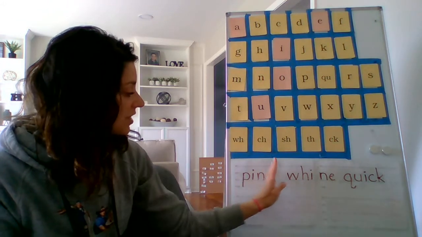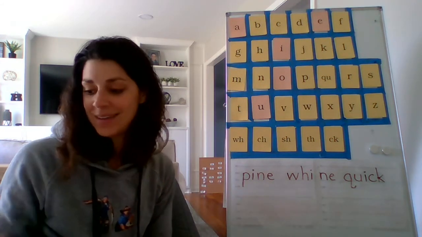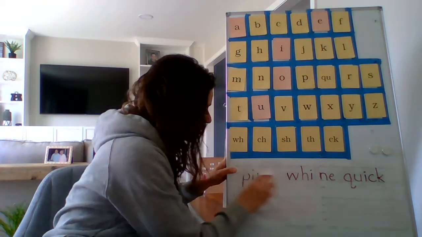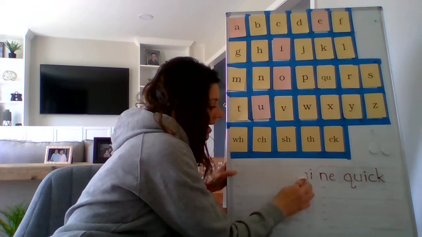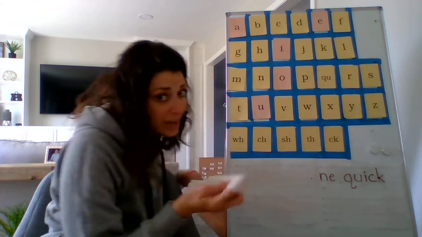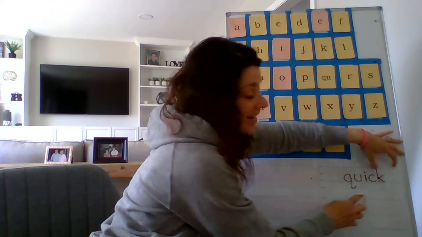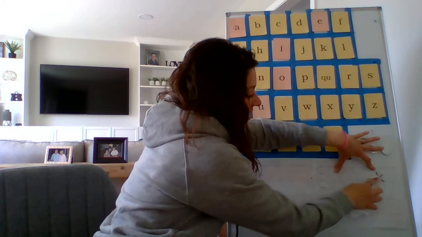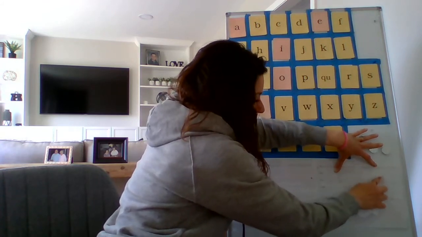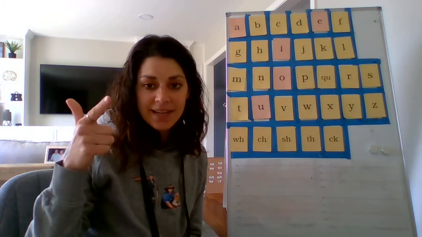So you spelled a bunch of words — pin, then we turned it into pine, whine, and quick. These are some really big words, good for you! You ready for a final task? We're gonna write a sentence. Let me erase these because I don't have much room. You may have enough room on your paper to not erase — your choice. The sentence we're going to write is: she likes to sit on the deck. Doesn't this sound just like what's happening now? People are outside on their decks or their patios, or just sitting on their lawn. I love this time of year — it's so nice out.